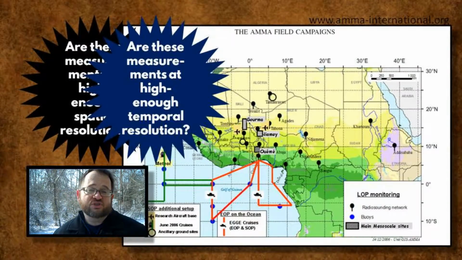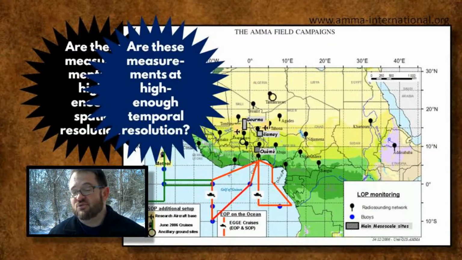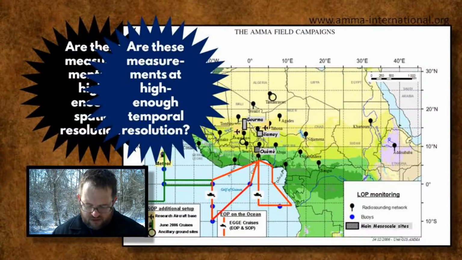Are these observations at a high enough temporal resolution? Most weather stations launch their balloon every 12 hours, but some it's once a day. Well, a squall line only lasts about 12 hours. The whole squall line could form, go through its life cycle, and disappear between one observation and the next one, and we didn't get any observations of the squall line. Are these observations good enough to do the work that we're going to need to have done?